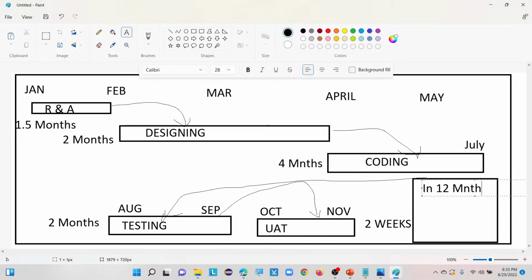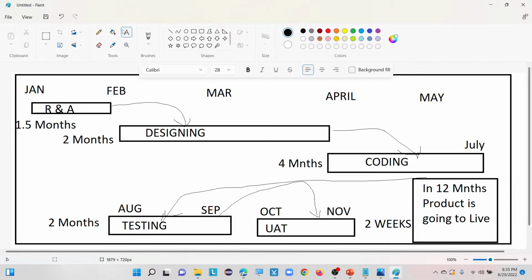In 12 months, the product is going to go live. So this is how the waterfall model will follow here. The product is going to be live using the waterfall model.